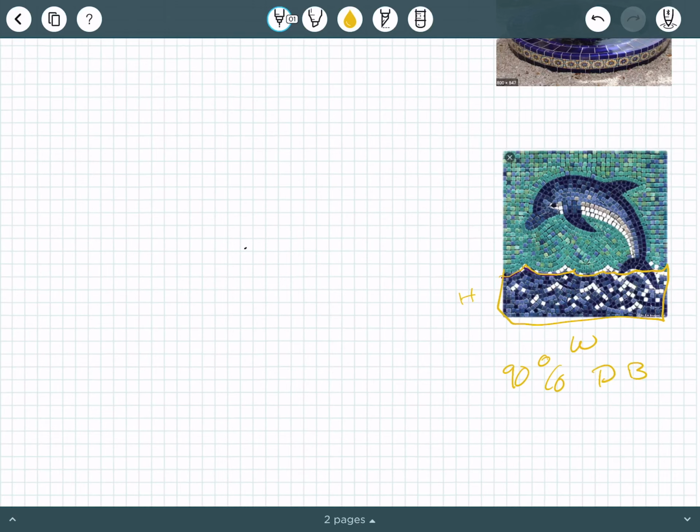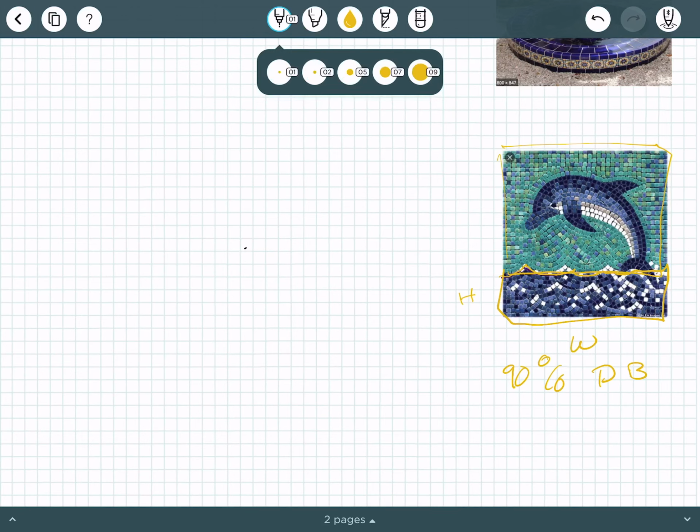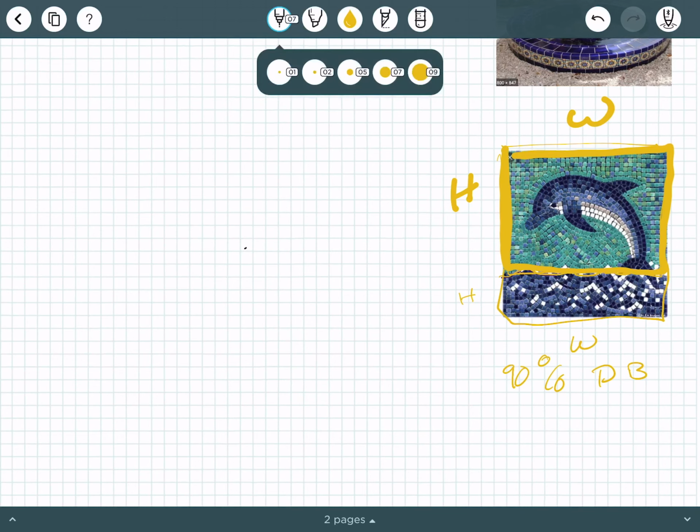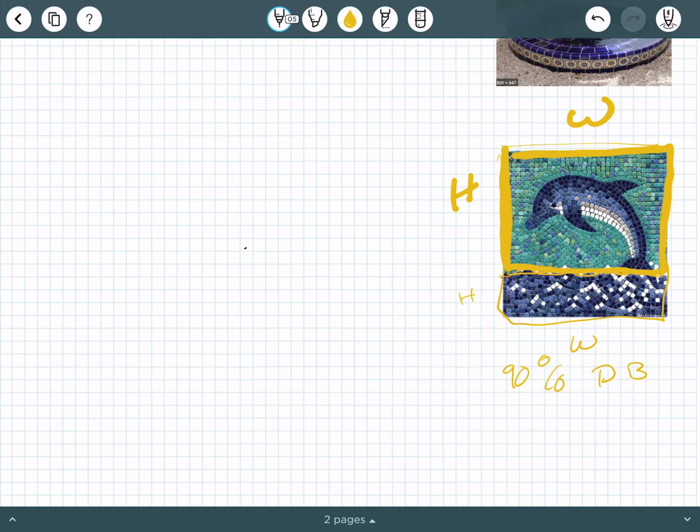You know that this area up here, let me get a thicker brush, might help. So this area up here, height and the width, what is it going to be? It's going to be that area subtracting the dolphin again. So now you're going to have to figure out this kind of a shape that you're going to use blue. How could you figure something like that out?